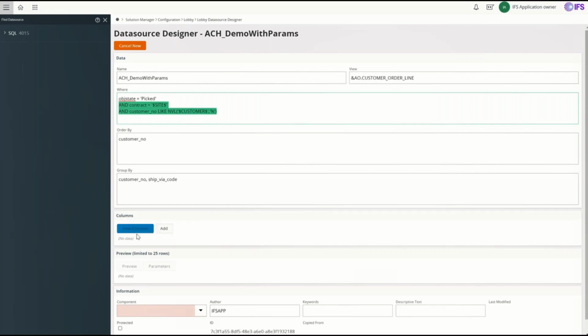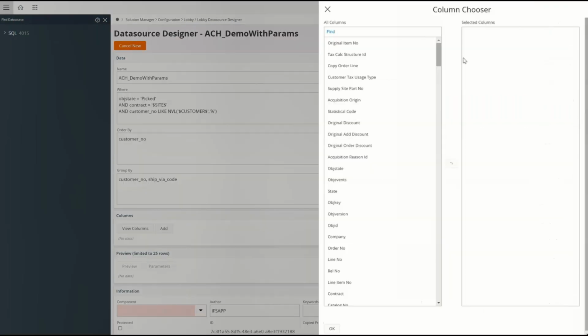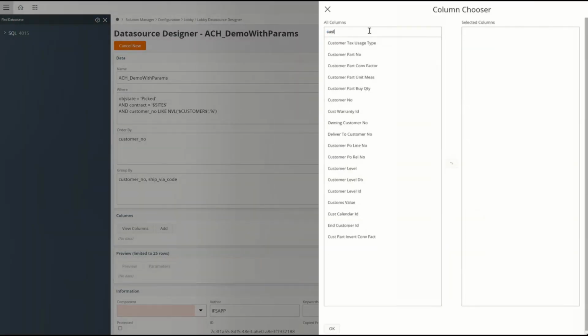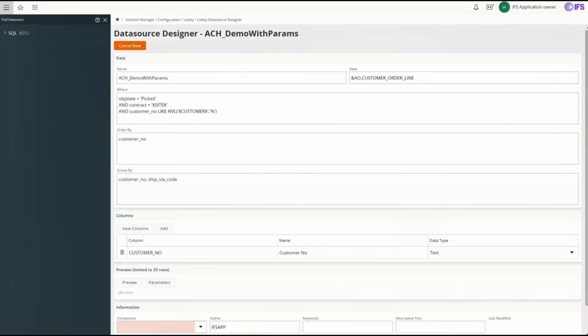From this example, I will show how differently we could define columns. We can define columns not only from the column chooser, but also from this Add button.